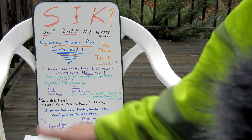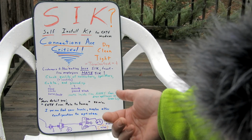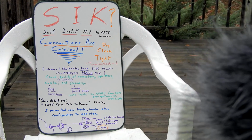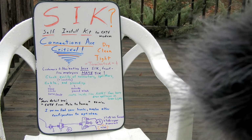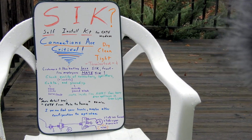Even the connection at the modem. So often, everything in the house can be tight, but the customer's played with the modem or exchanged the modem, put it back in and left it loose there. That can be a huge problem for a line tech to track down, because a lot of times the modems have routers built in and everything else. If the wire's loose to the back of the modem, all kinds of garbage gets into the cable system.